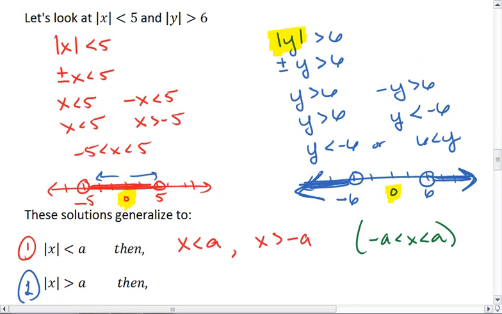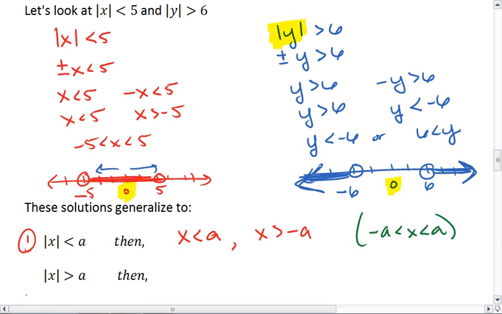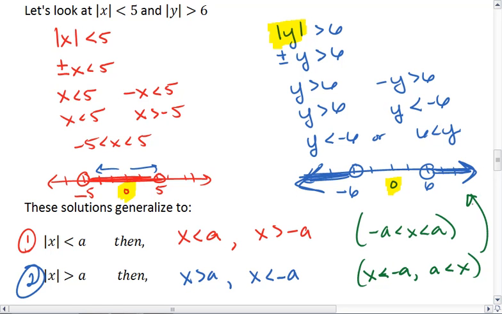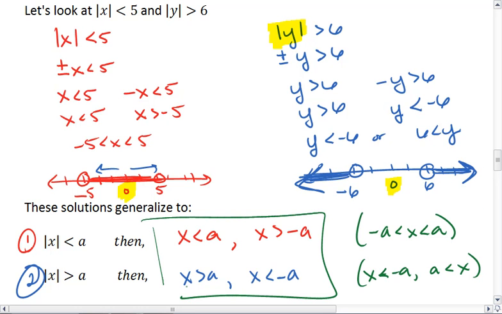So to generalize this, if we have the absolute value of x is greater than a, this is the same as saying x is greater than a, or negative x is greater than a, which is the same as x is less than -a. You could also rewrite this, just flip the two inequalities so that you get x is less than -a, and then that a is less than x, which will tie more closely with your number line. Again, it's whatever makes the most sense to you. So either remember what I have in blue and red, or remember what I have all in green. Just remember one or the other.